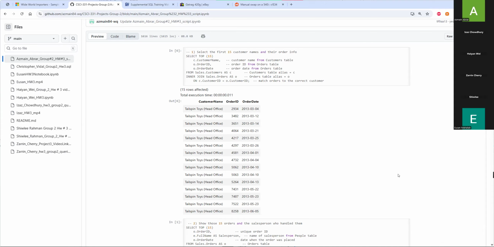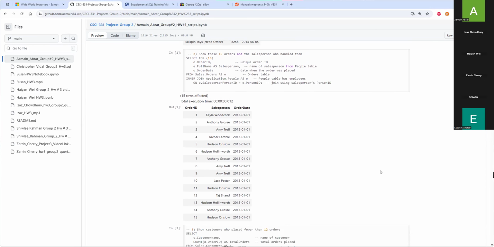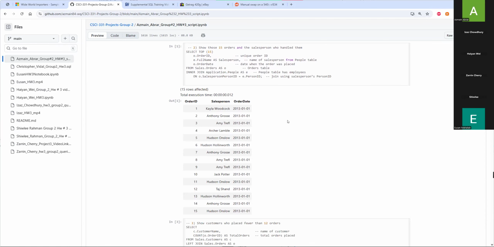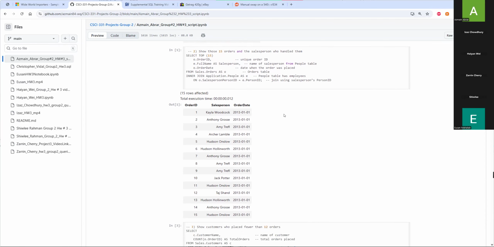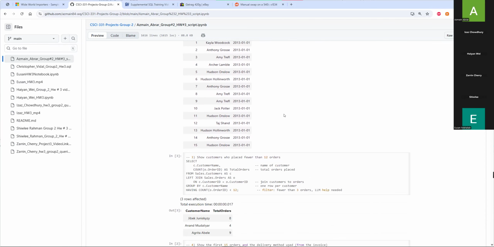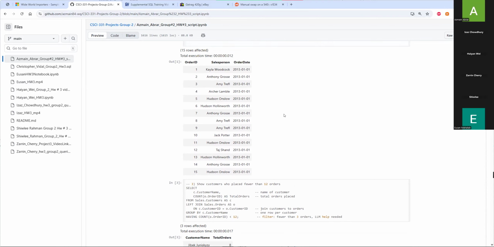Proposition 3, show customers who place fewer than 12 orders. How this code works is the query uses a left join between sales.customers and sales.orders, groups by customer name, and then counts how many orders each customer placed.